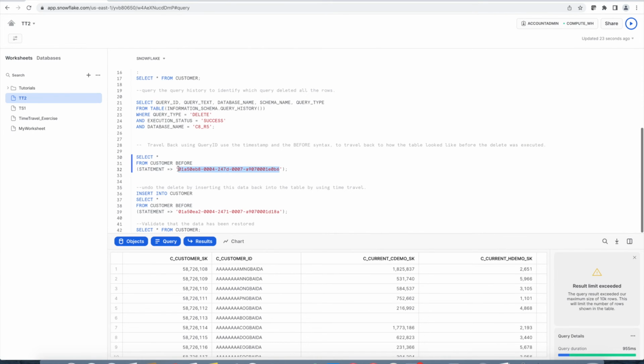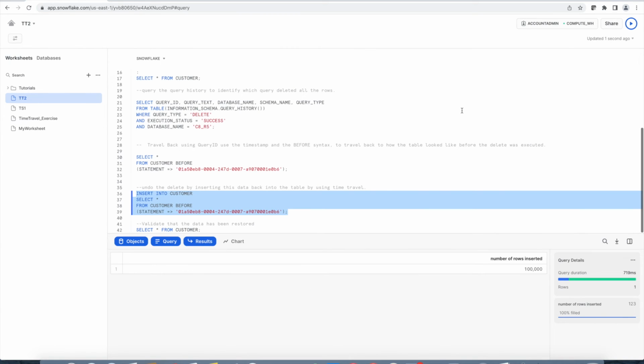So I'm going to insert the records into the customer table with the same query ID. I'm taking a copy of this and putting it here, and now I'm going to run it. So it is an insert into customer, selecting based on the query ID. Yes, now the number of rows inserted is 100,000.